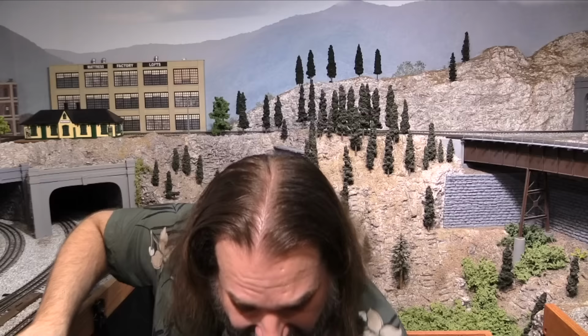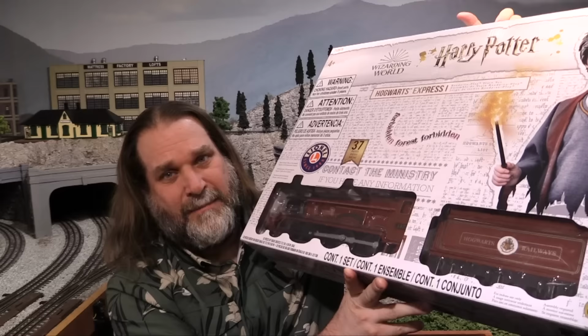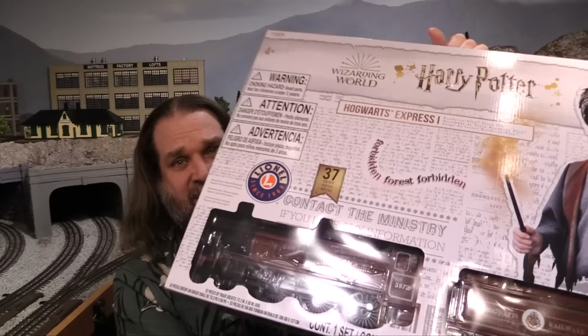Now, on the more budget-friendly side of things, we've got this Hogwarts Express set, also made by Lionel. This is their ready-to-play Hogwarts Express set. Ready-to-play is a gauge that I think Lionel invented, but it's very close to G-gauge, although it's not compatible with G-gauge. And once again, this has everything you need, the train and the track, and in this case, the train is battery-powered. And I got this at Costco for right at $65, so this is very inexpensive, and we'll be checking out both of these sets right now on Eric's Trains.